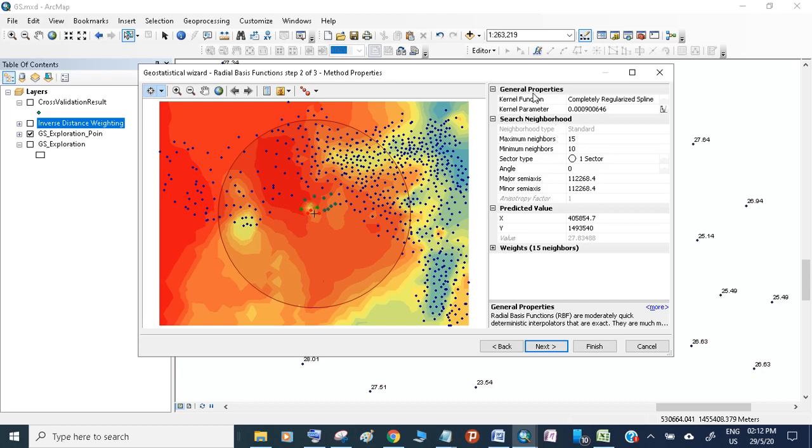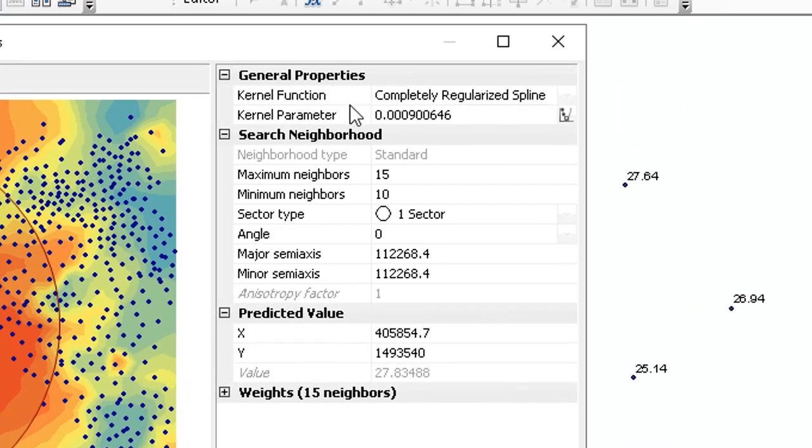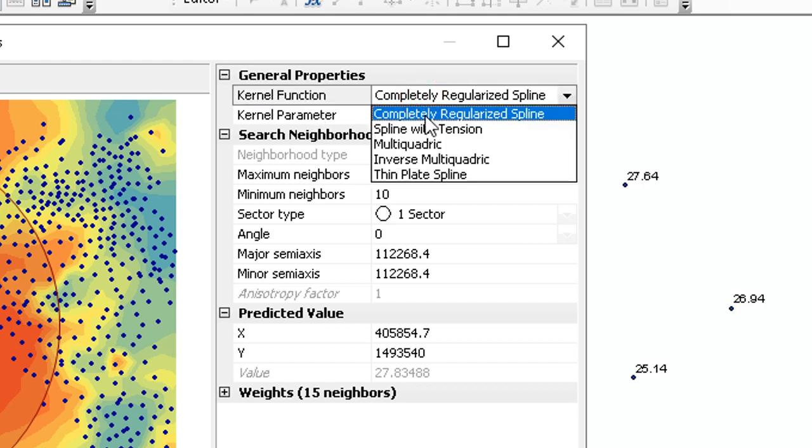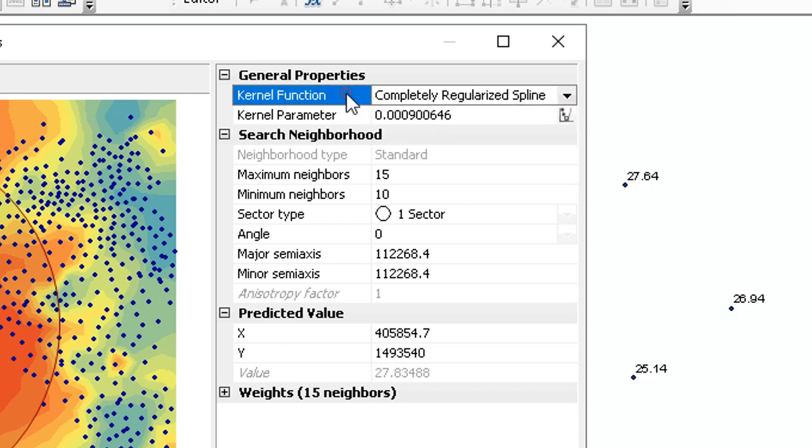In IDW we were giving the power, here we are giving the kernel function, and kernel functions are known for smoothing, and these kernel functions you can change. There are about five categories of kernel functions. For each category there are details in the help section, you can study for more.